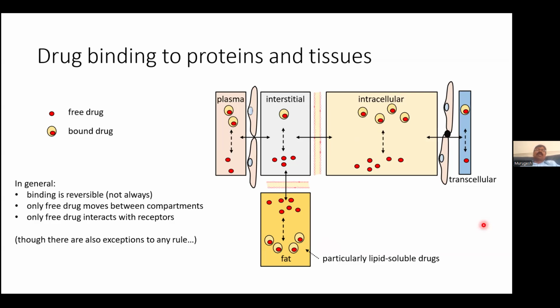Next, drug binding to protein and tissue. Once you give the antibiotic, there will be plasma protein binding. Some antibiotics are well bound to plasma protein, like ceftriaxone. With these antibiotics, you have to be careful that the dose you give is appropriate, because the free antibiotic is the one that is active. When it is bound to plasma protein or interstitial or intracellular protein, the bound antibiotic is not available to work. We have to keep that in mind with a highly protein-bound antibiotic.